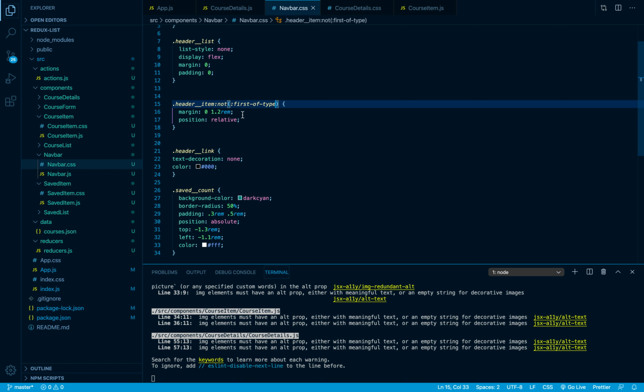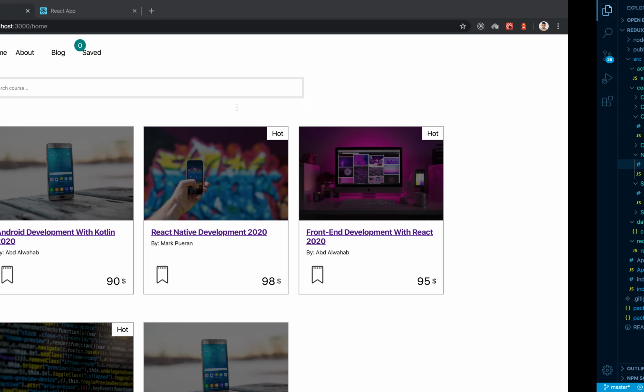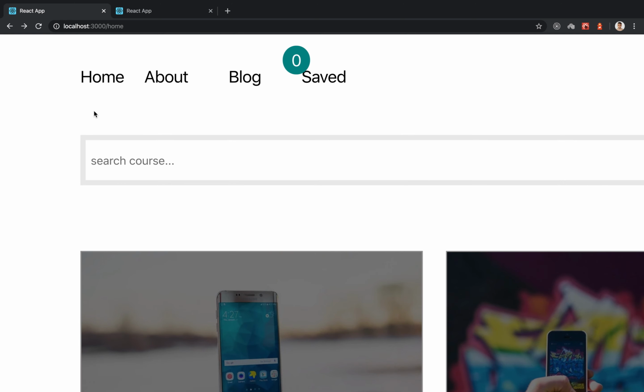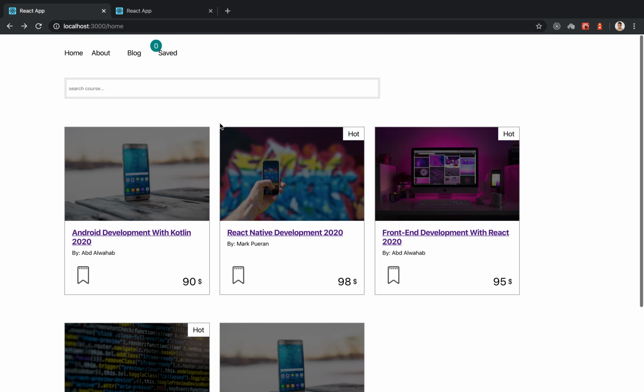Here what I'm going to do, I'm gonna tell it, hey buddy, I want you to apply these rules on all the tags that have the header item but not the first one. Not the first one. This is what that means. And if we go back, we can see the navigation and the form are starting from the same point. So this is the first problem.